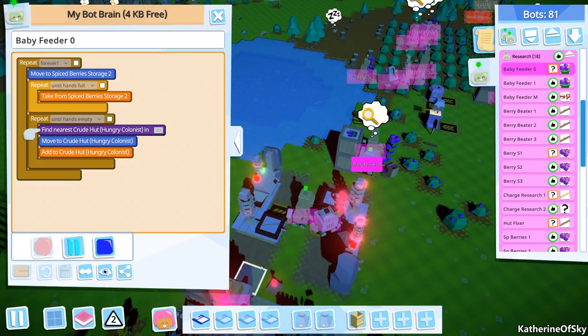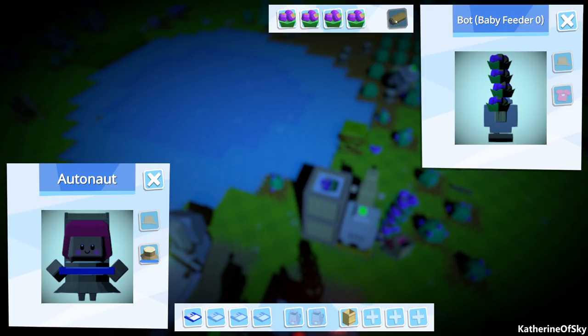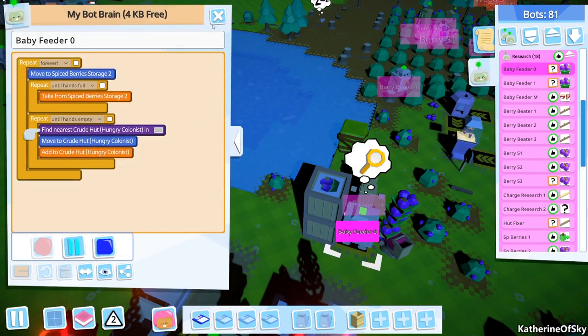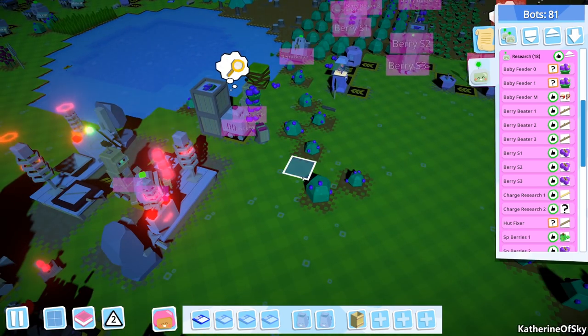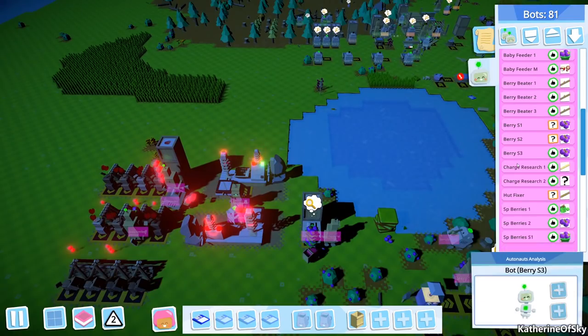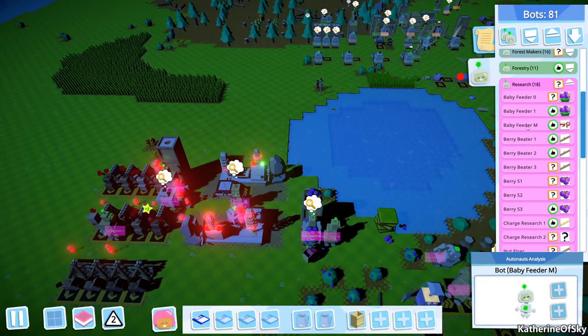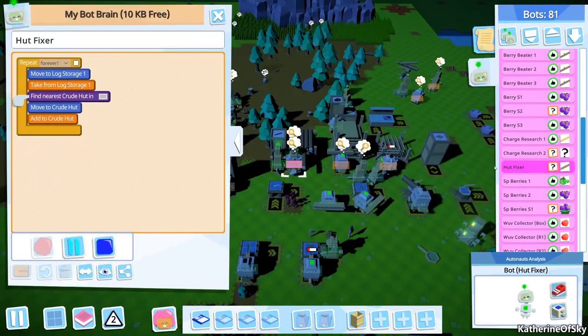It's picking up the stuff. Maybe. Does it have the right stuff though? Yes. Has food. All right, I don't know. Let's get the log fixer person out here. Who is working on that, I wonder? Is it called hut something? Hut fixer. There you are.